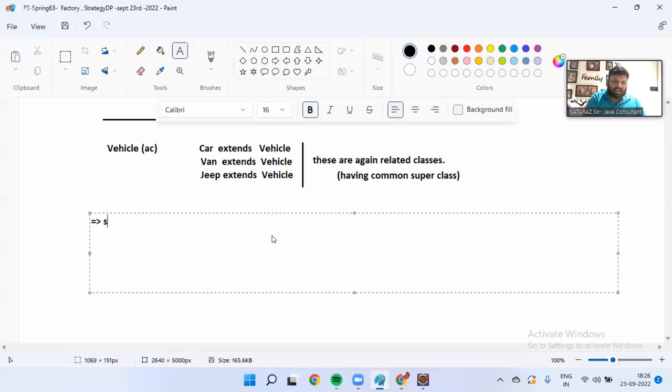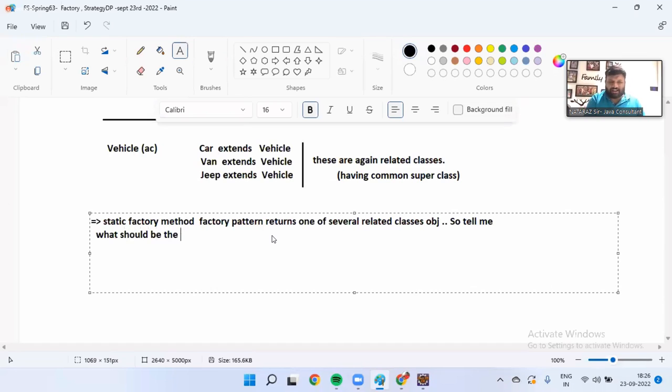The static factory method of the factory pattern returns one of the several related classes' objects. So what should be the return type of that static factory method?